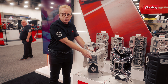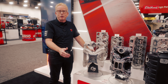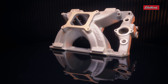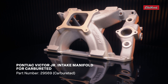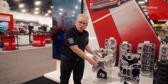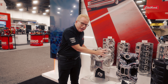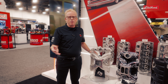This thing has runners sized to work up to 700 horsepower — we're testing at 700 horsepower and we don't know where the limit is yet. But 700 horsepower in kind of a Performer RPM-level hood height package. We did use a new technology at our foundry on this, and that's 3D printing. Printing with the 3D process, as we've done with this Pontiac manifold, allowed us to accelerate the development program. We could actually test different parts in an aluminum casting on the engine and really get the best results for you.